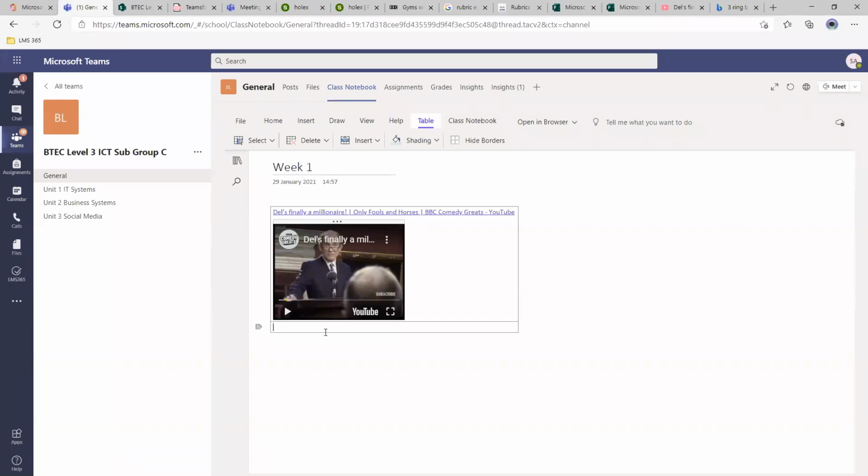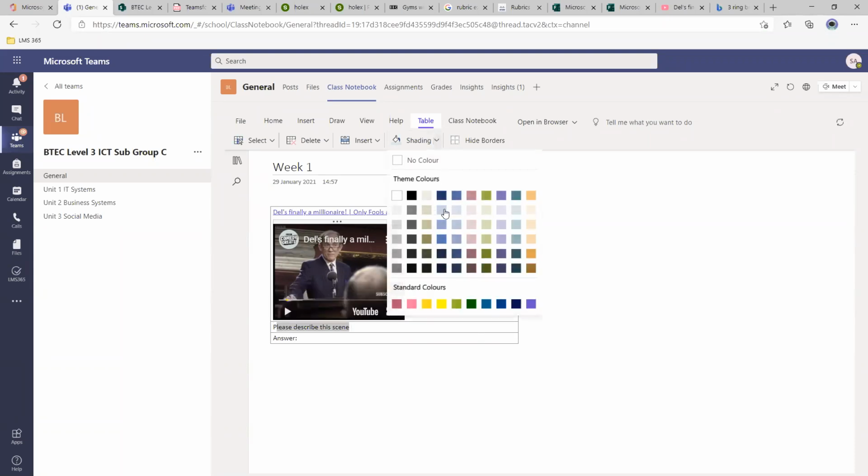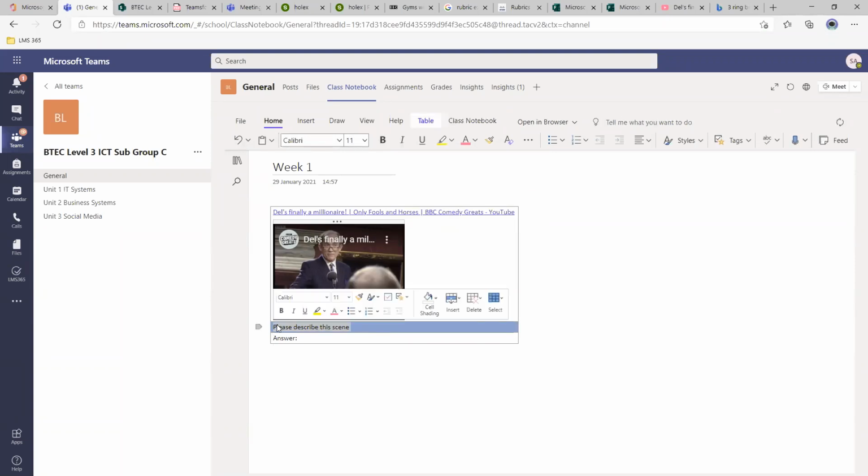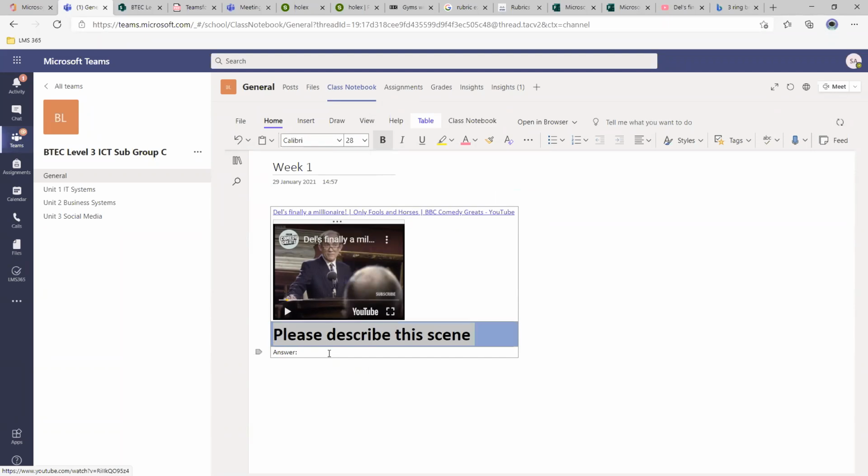So I'm going to say, please, right, and then I'll press tab, and there's write your answer here, right? And you know me and my formatting. I'll go and change the background here, make it bold, make it a bit larger, and then I want them to put their answer here.